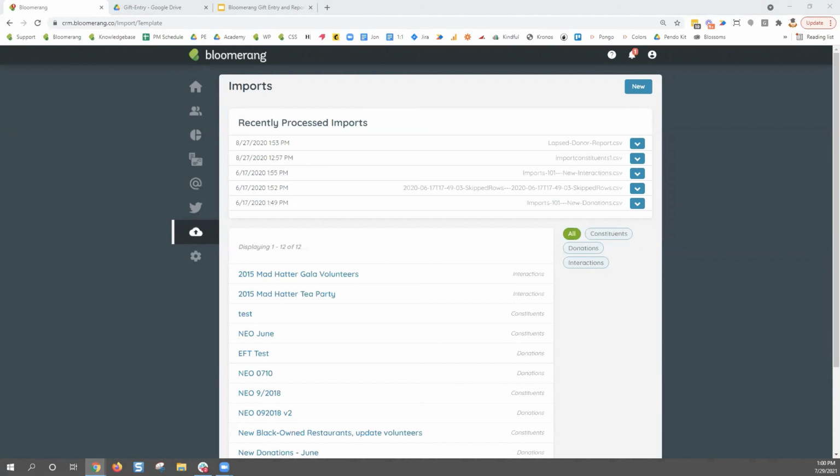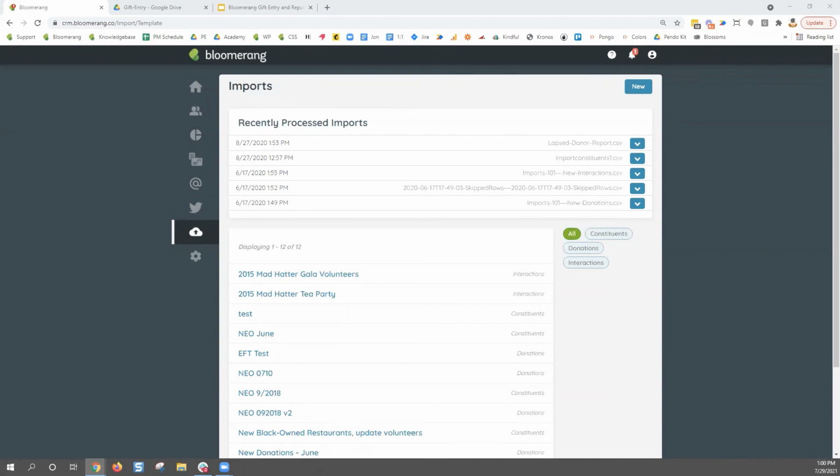So when doing imports, the system takes a look at first name, last name, plus either email, address, or phone number. If you only have name as matching, that will not recognize it. You need a second piece of information to make sure that is the correct constituent. Our system does recognize some common nicknames. I believe we have a list that we can send out or link to in our documentation.